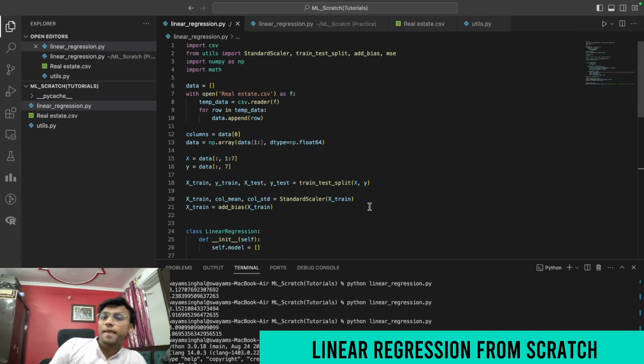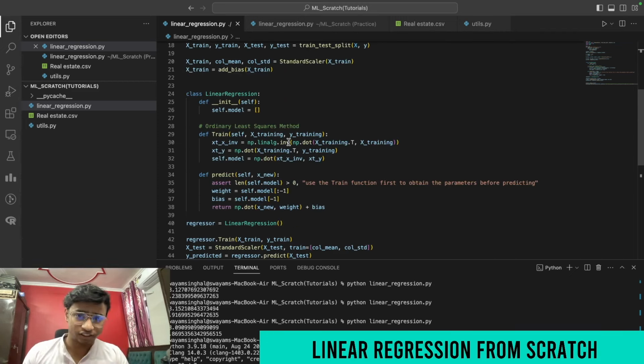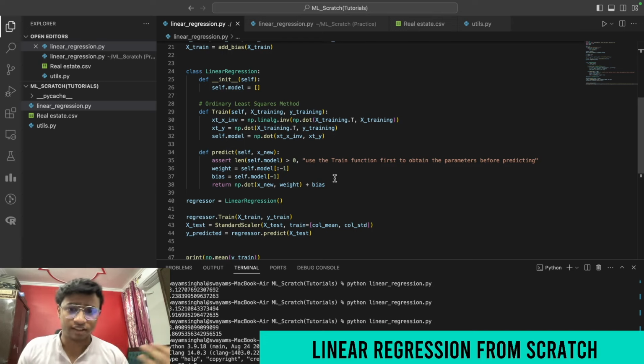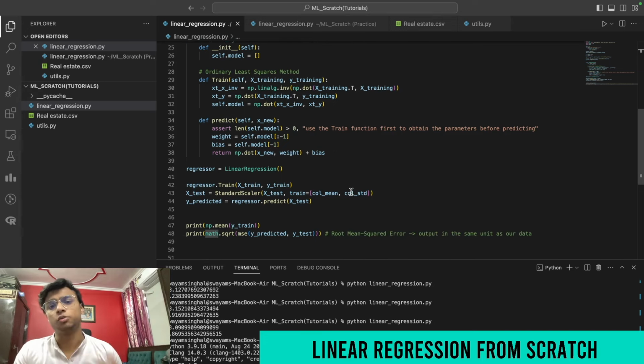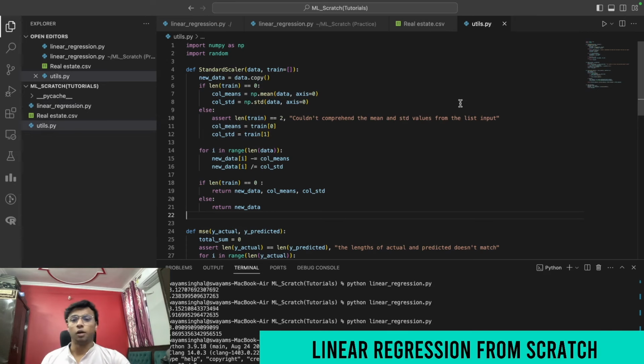We didn't use Kaggle, we didn't use pandas, we didn't use much of the external libraries. One of the only external libraries that we used is numpy, and we had to use numpy just to make these linear algebra implementations easier for us. Otherwise, we'd have to work a lot through them, and also the calculations that we have directly done here in the matrices, assuming that they will be done element wise, is with the help of numpy arrays only.